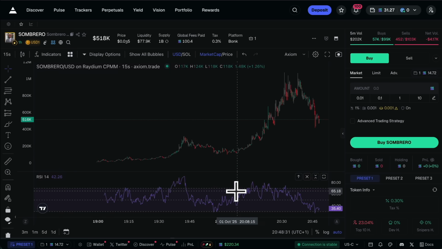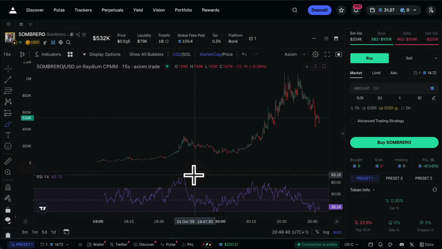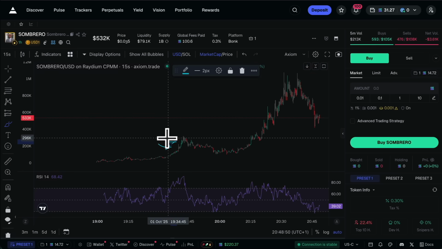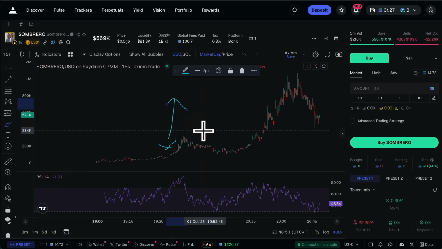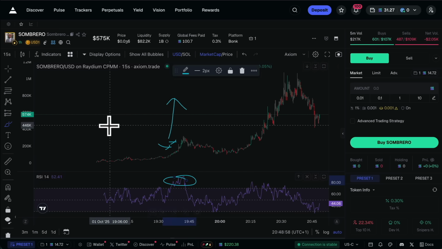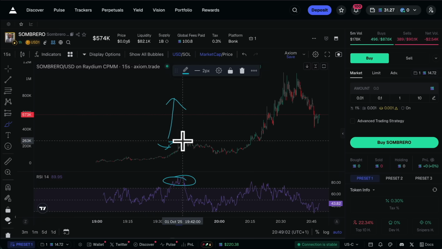Now the key here are these two levels. The shaded part in between, that's when momentum's kind of at an average. Anything above the top line is overbought. What that means is there's so much buying pressure that the equilibrium has pushed too much in one direction. And these are sometimes early signs that it's time to take some profit off the table or wait for a better time to buy. Don't ape in at the top.